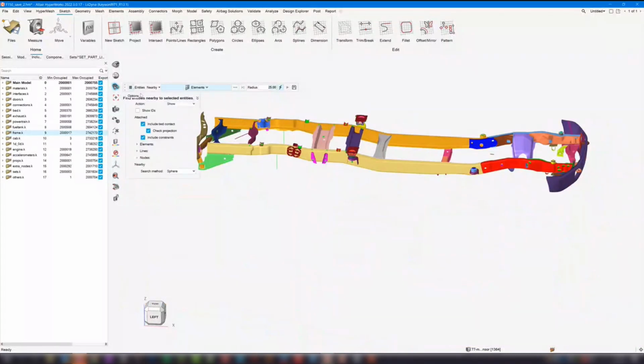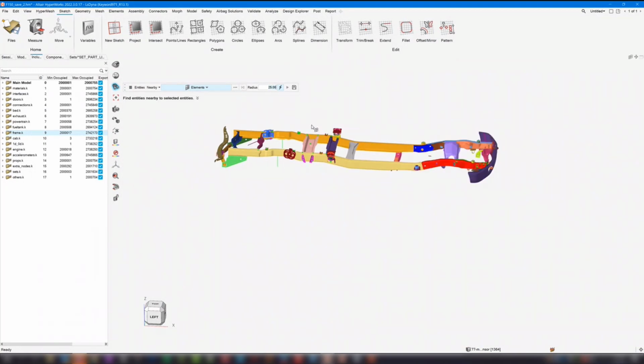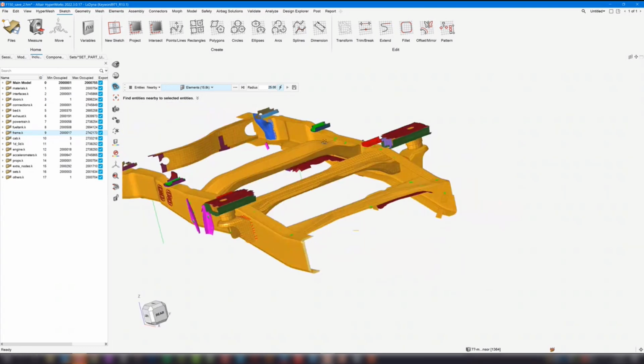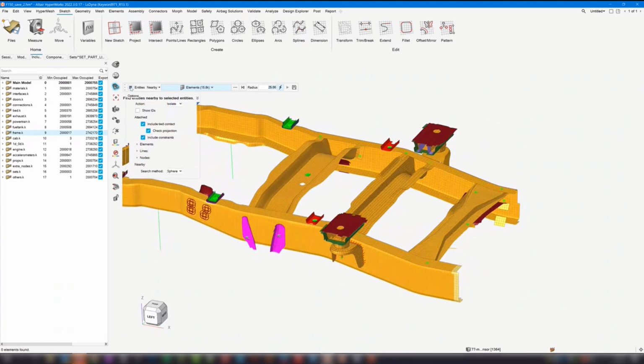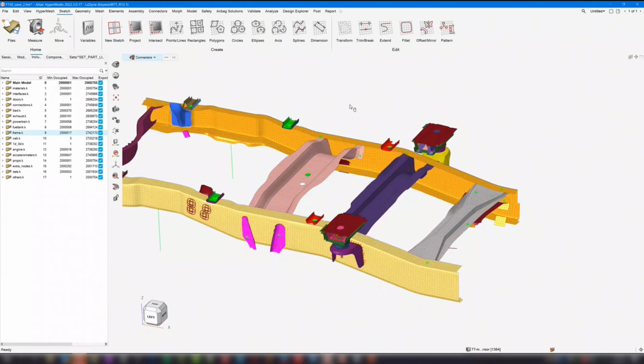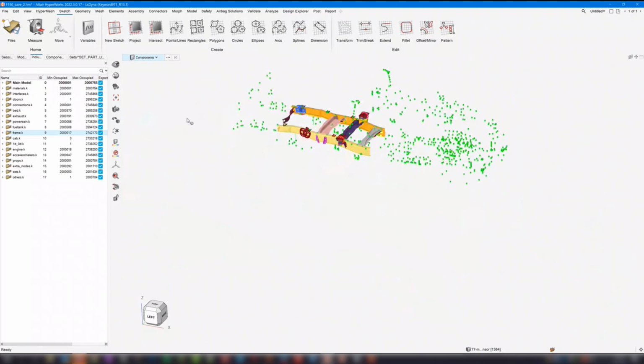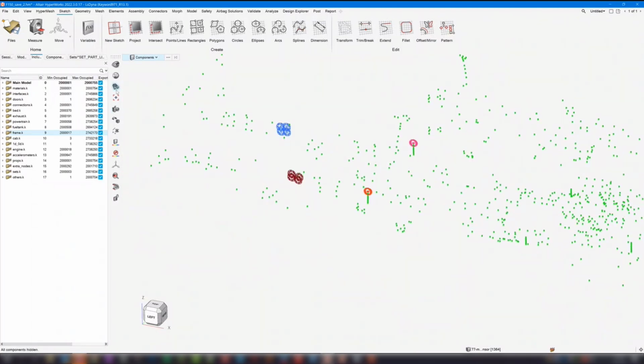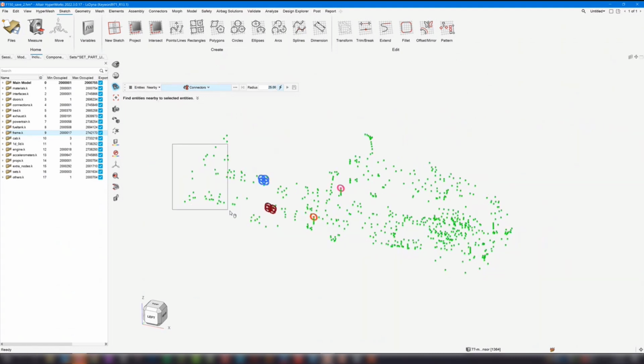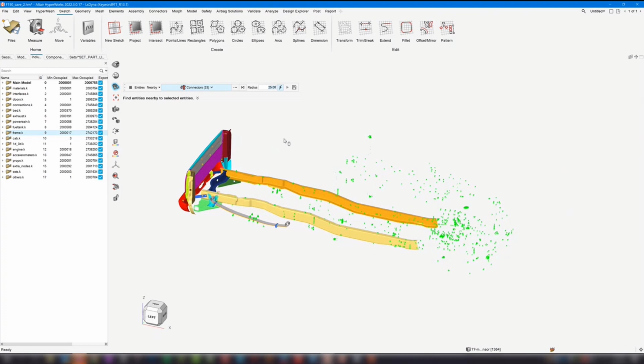The action is under the hamburger menu here, so you can either decide to show or you can do an isolate. So if you want to focus, for example, on a particular section of your model, you can do an isolate as well. So this is going to get the mark and isolate on it. So that's in here. We can, for example, also find components that are near to maybe connectors. So you can make a selection, and that should work as well, right?